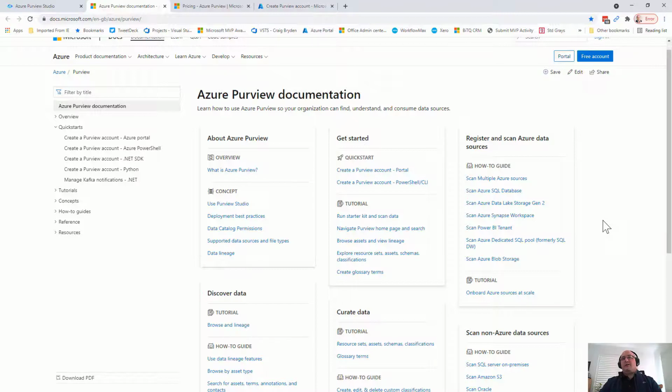The first time I implemented Azure Purview with no prior knowledge of the product, I was able to work through connecting up all my data sources within a couple of hours. And that's because of the excellent documentation and step-by-step guidance that they give you on how to set up your Azure resources so that Purview has permission to get the metadata from there that it needs to get. So I have to take my hat off to Microsoft for their documentation around Purview. It is truly world-class.